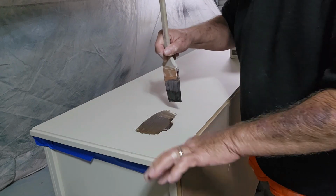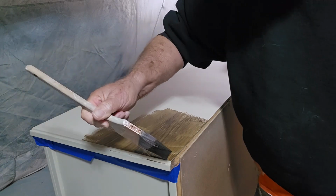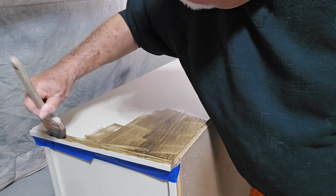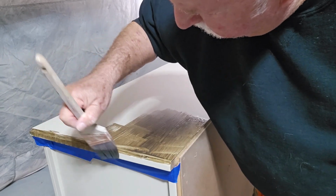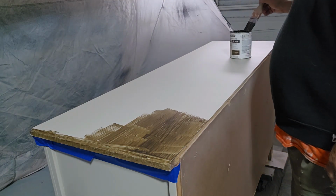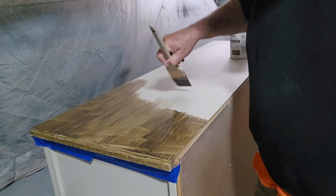So now you're ready to apply the glaze. If you're applying the glaze to a large area, especially if it's warm and humid outside, I would do it in sections at a time. Keep a wet edge on the section that you're finished so you can blend in the next section. But this is not that big of an area, and it's in the 60s here in Florida, so I'm going to do the whole thing all at once.